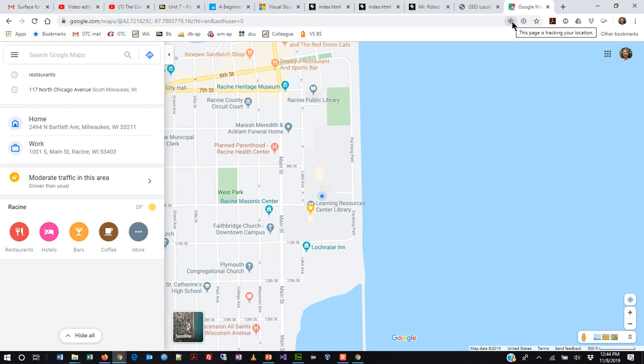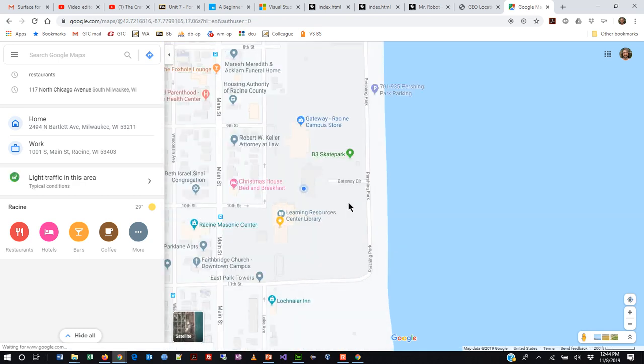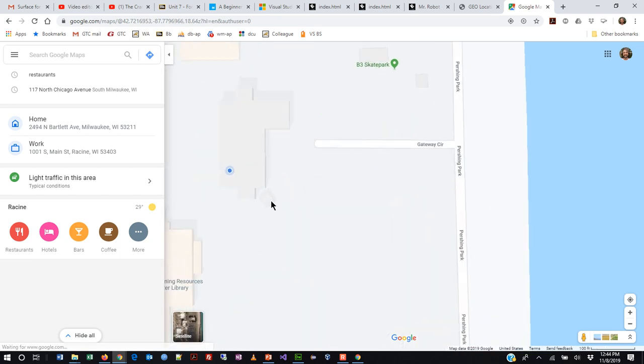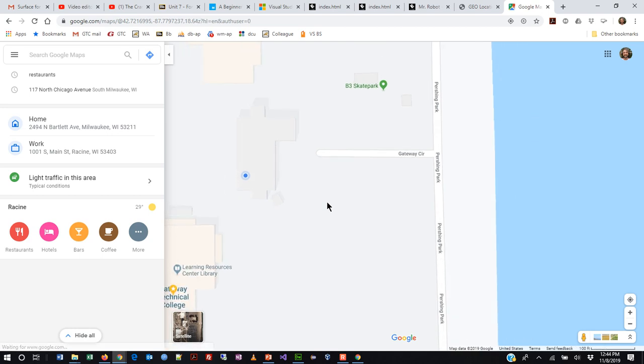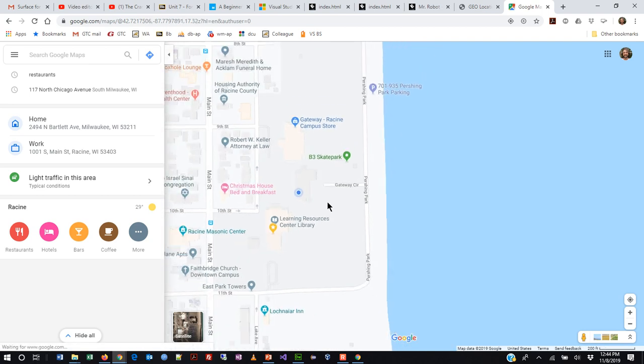Or here we go. This page is tracking your location. But if I zoom in on that, see how it's got me placed? Do you notice that's actually the technical building? Do you notice where it's putting us in the technical building? Right where we are? Yeah, right where we are in the technical building. Some pretty scary stuff, folks. Yes, it is.